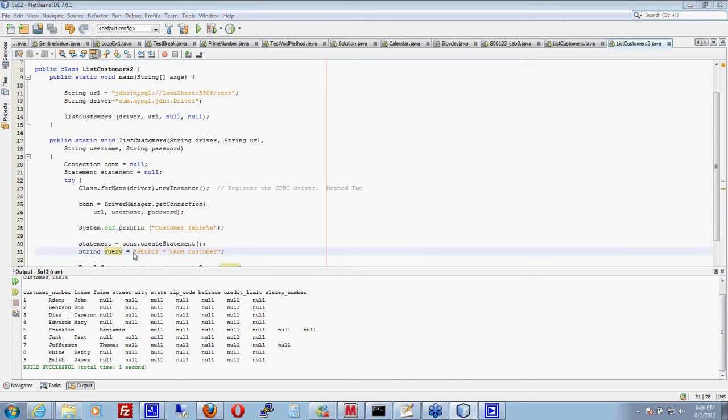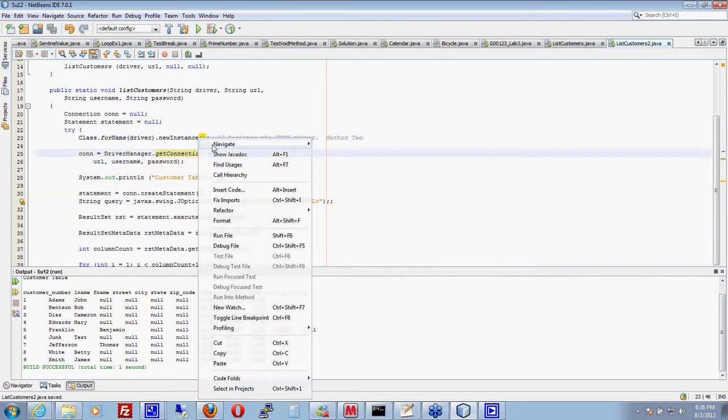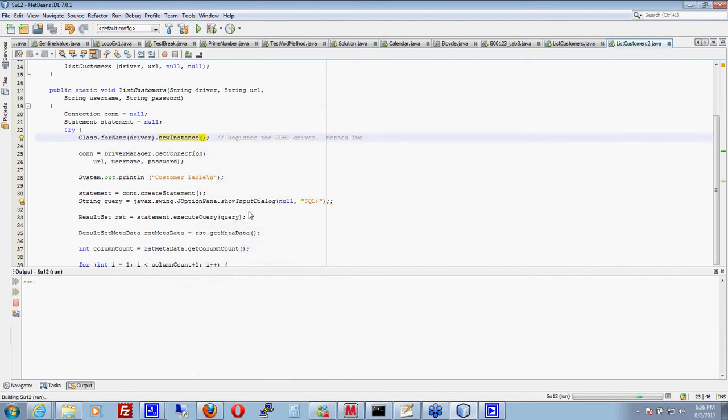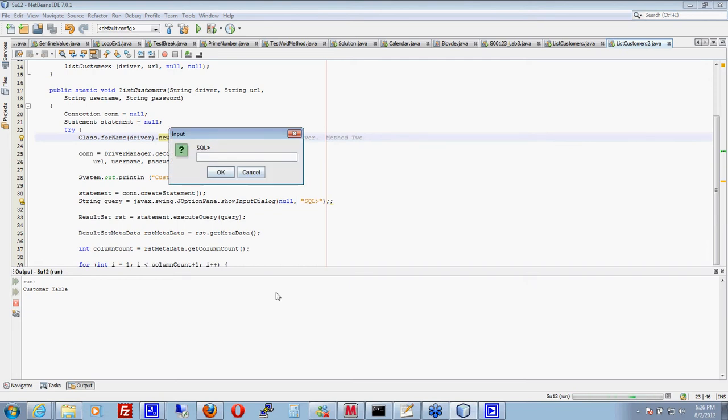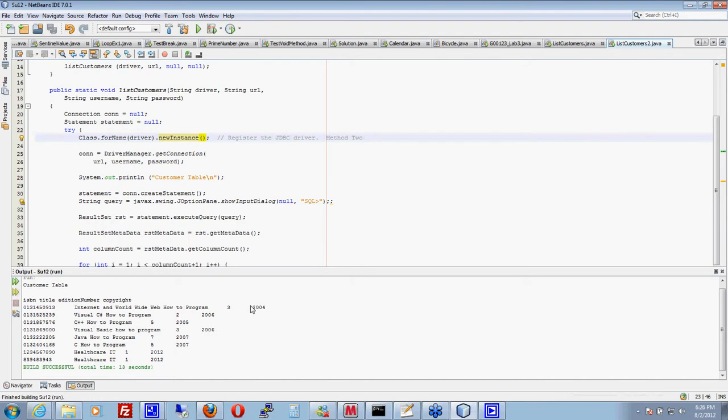I'm just going to make a very simple prompt, SQL, like that. So it's no longer the customer. I can just run this. And I've got a couple of different options. I could look at, what were some of the tables we looked at on Tuesday? Select star from titles. I get that output. And of course we could just stay in here.